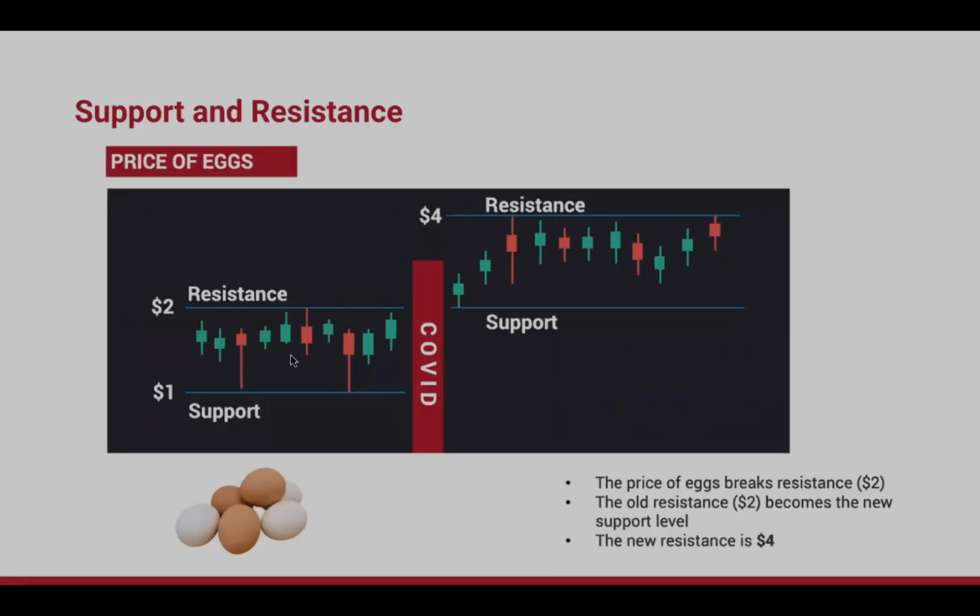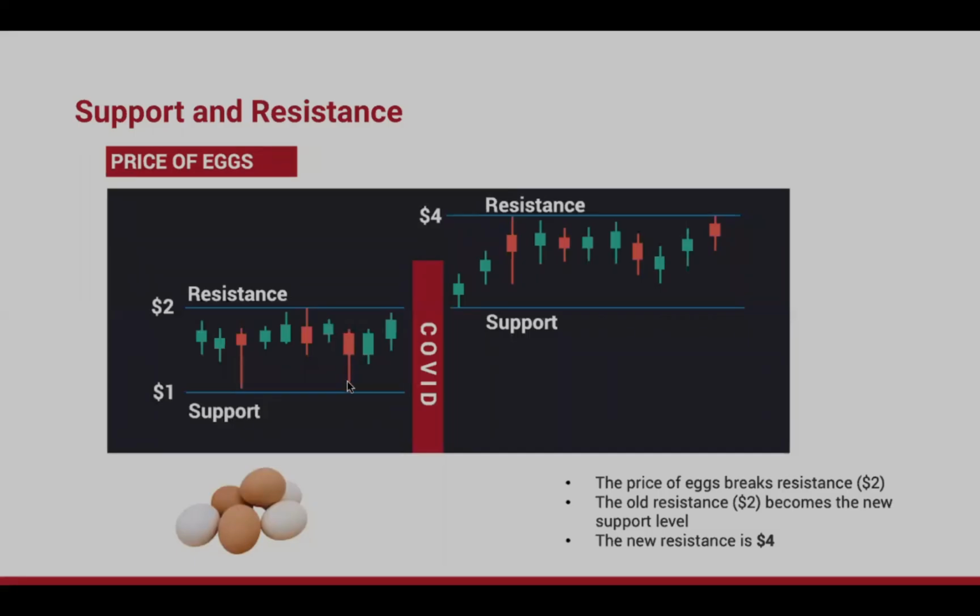I love eggs, right? Let's say I see that eggs were fluctuating between $1 and $2. I know every time it gets to $1, buy a whole bunch. When they get to $2, I start arguing with the manager. How dare you sell eggs for $2? Then they bring it down to $1, and I'm like, oh, thank you guys for selling these eggs.